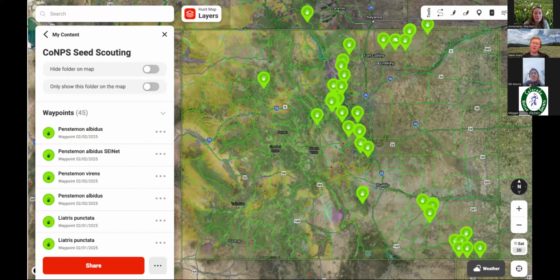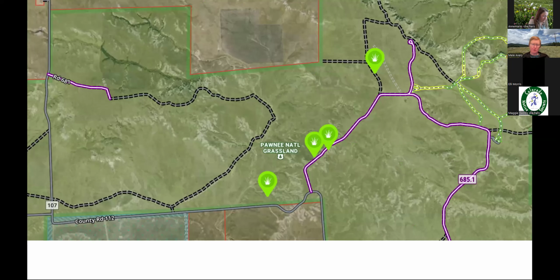So far, we have already amassed quite a backlog of scouting locations thanks to the efforts in this project. So this is a different app. This is not iNaturalist. This is what I use personally. It's an app called Onyx. And it's something that I pay for. It's an off-roading app and hiking app, and it can show you private property boundaries, things like that. And so I have a special list that I've made, a folder that is just for these. And that's what informs the sign-up sheet that will be shown at the end. So, for example, on the Pawnee, there's these 4 observations all along this road.